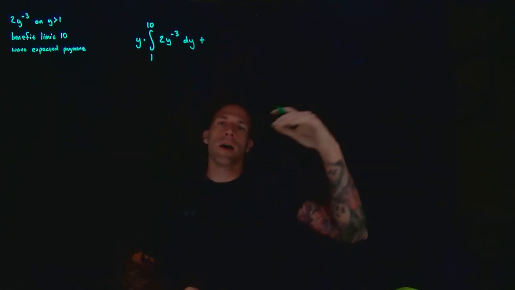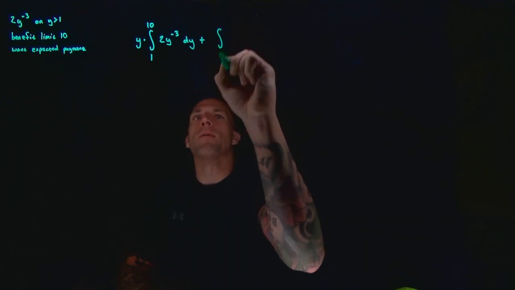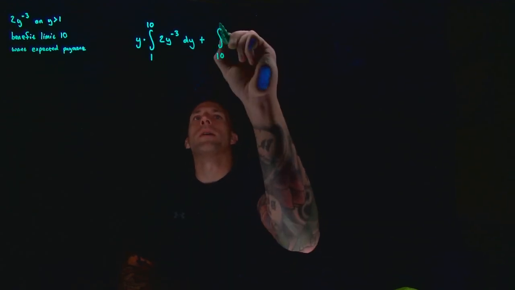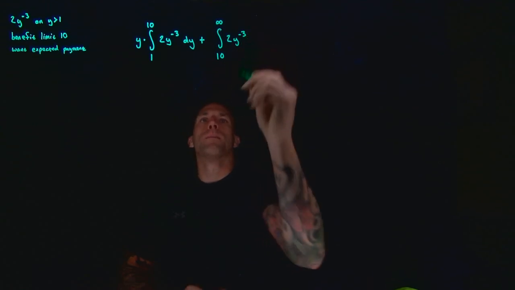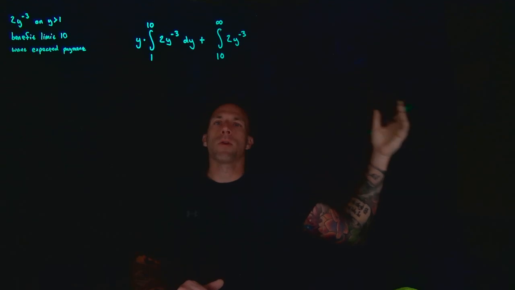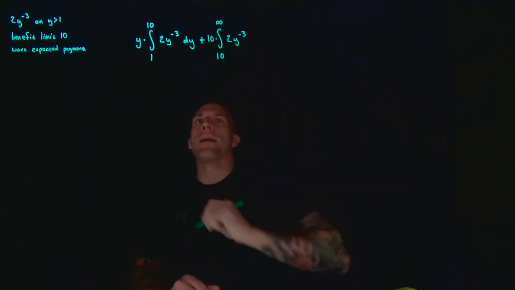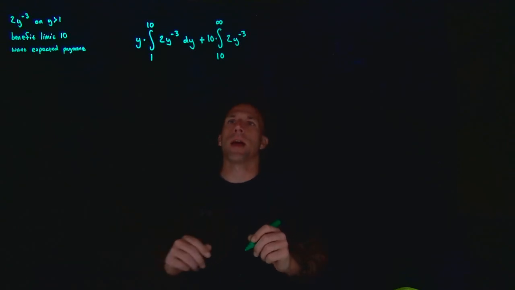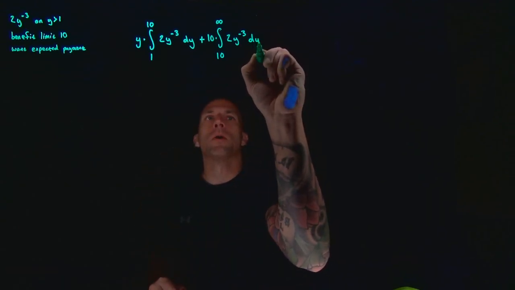We could have a loss that's much greater than 10. So the probability of that is given with this integral. But the amount of payment for a loss of 10, 20, 30, 40, 50 is going to be limited by the benefit limit of 10. So two pieces of the integral that we need to solve.